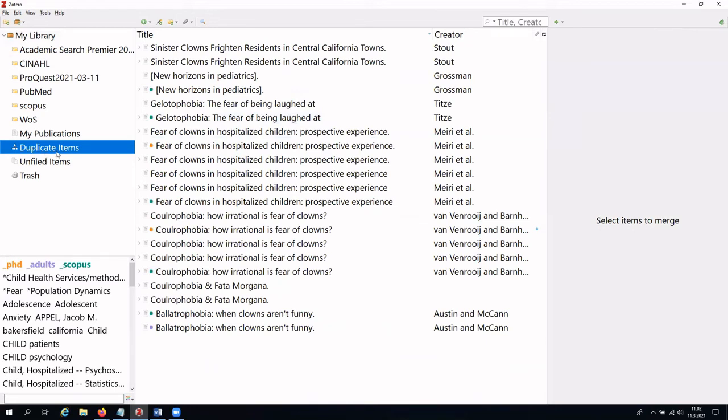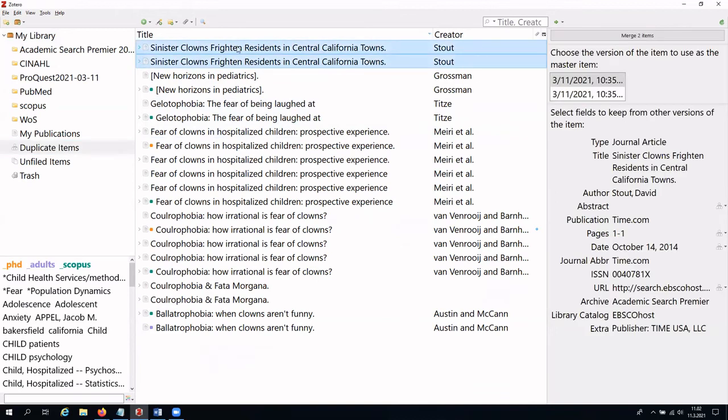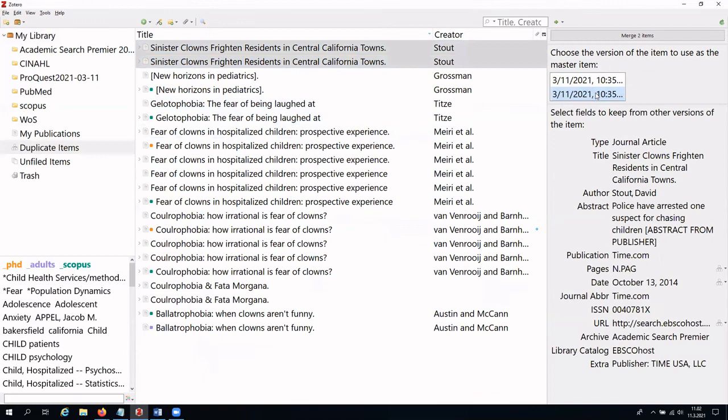And it's an automatic process. And here it shows all the different doubles that we have, or triples in some cases. And here you can see, it shows the two ones. It shows how different or similar they are.